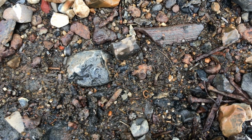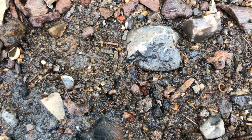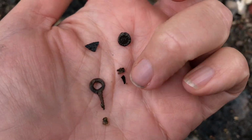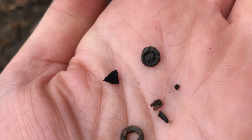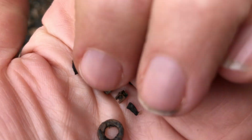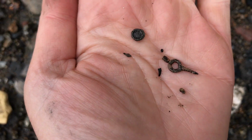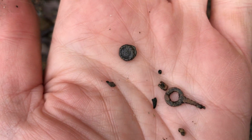So I'm in an area of really, really tiny little metal bits, slowly making my way through to see if there's anything, because sometimes there is. And here, that's a nothing, but that's a something, although it is incomplete. But it's a tiny medieval mount, a leather mount. It's missing the back shank, so that would have extended up there. So if you look in the Egan book, the medieval dress accessories, you'll find these in there.